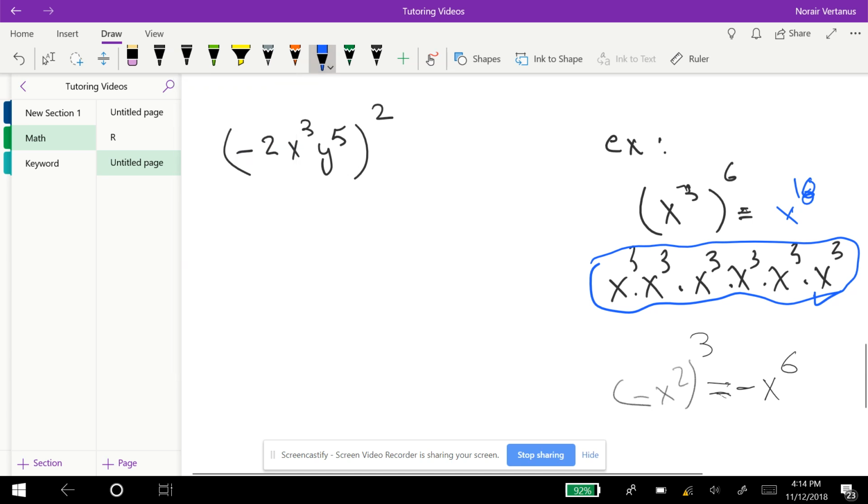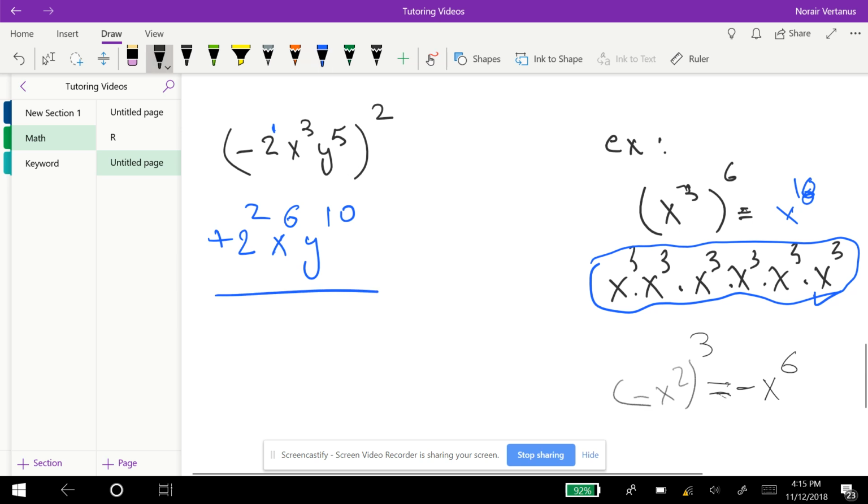Now to do this problem: negative to the second power is positive. The power of 2 is 1, so to the first power, to the second power, you multiply the powers: 1 times 2 is 2, so it's 2 to the second power. X to the third to the second power is x to the power of 2 times 3, which is 6. And then y to the fifth to the second power: you multiply 5 by 2, which gives y to the 10th. So basically you multiply the powers.